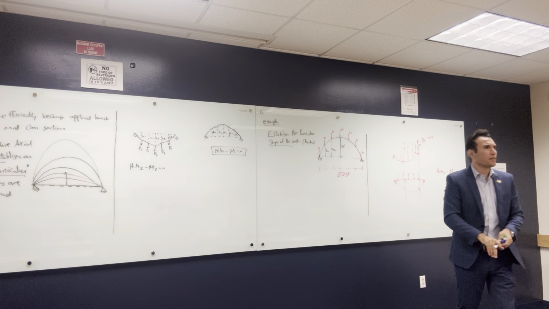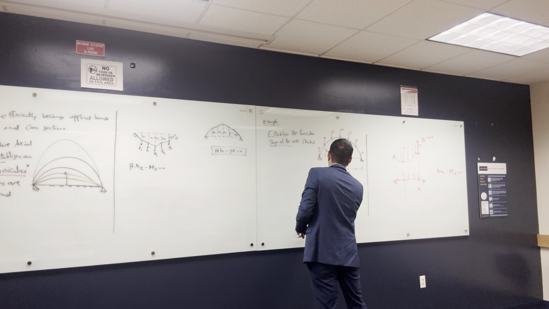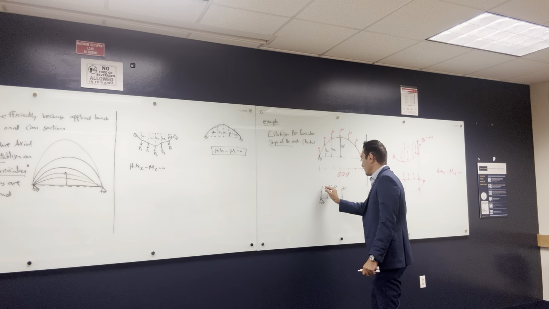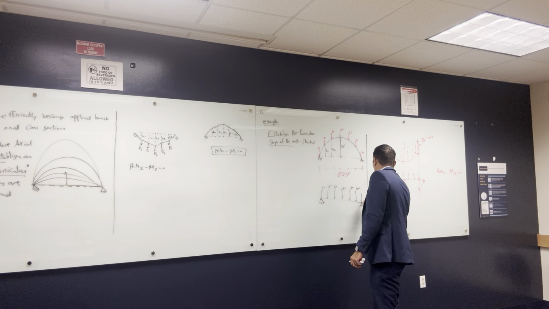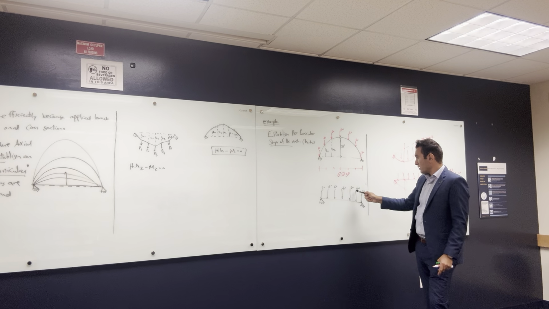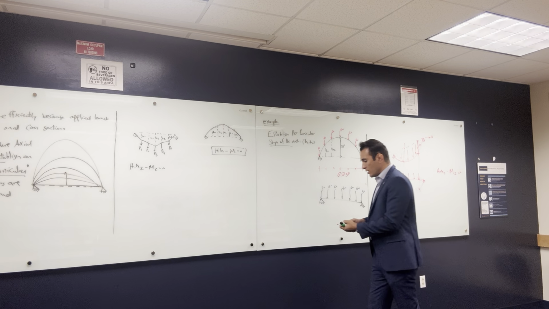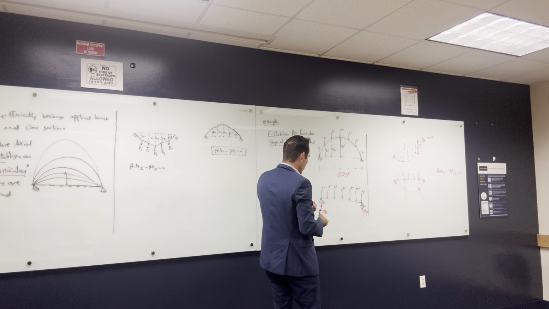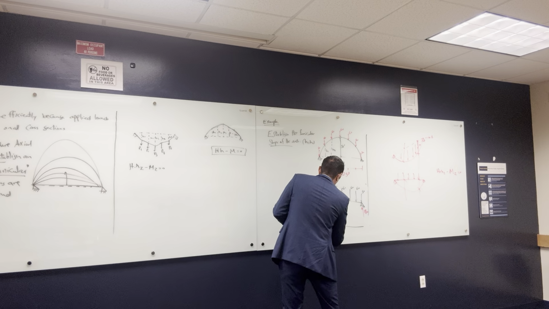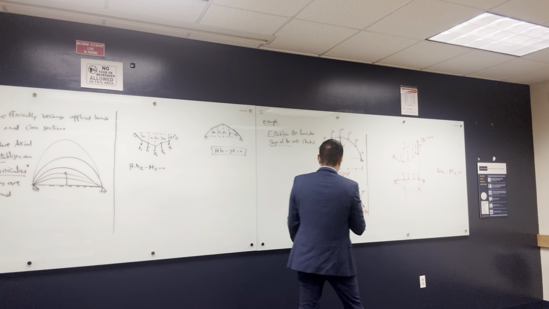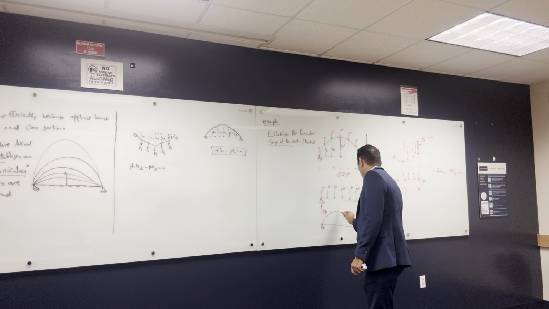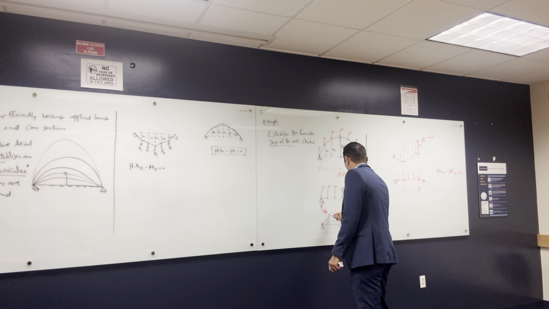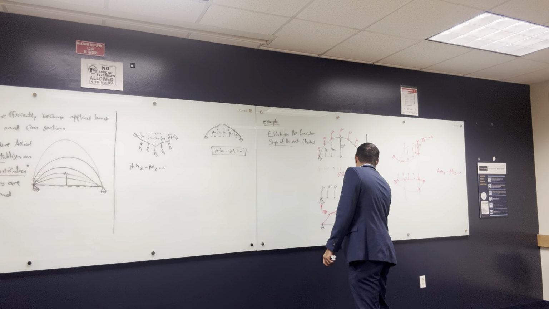And that's very easy. We're going to do the same thing that we did for the cable. Take this arch and draw the bending moment like a simple beam, the simple beam that is equivalent to this arch, and put all the loads. I have 30, 60, 60, and 30. If you get the reactions, you'll find that you have 180 kips here and 180 kips here. And if you want to find the bending moment, the bending moment is going to be something like this. Point here, point here, point here. So I have a moment at this point, a moment at this point, and the same thing here, here, and here.